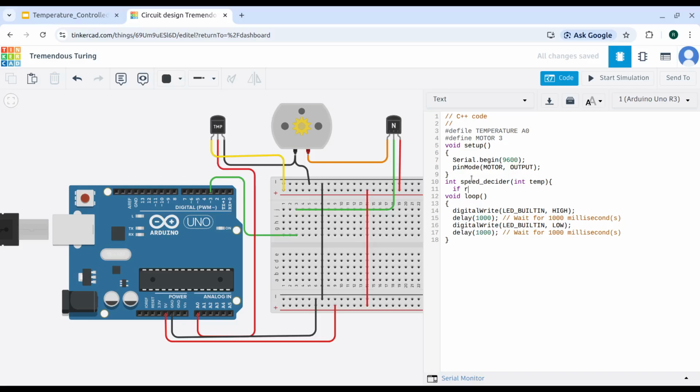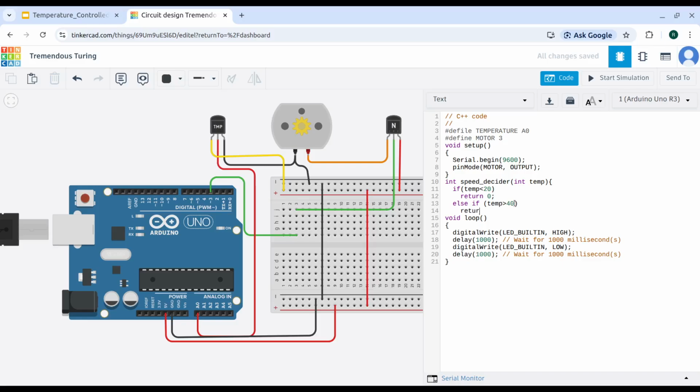If temperature is below 20 degrees Celsius, then it returns 0, semicolon. Else if temperature is above 40, then it should return 255, which means full speed.